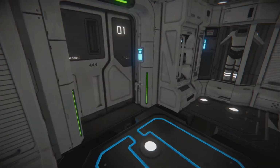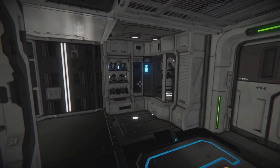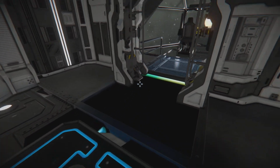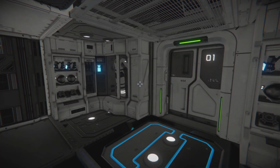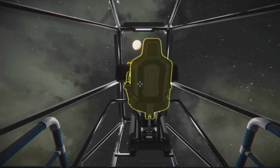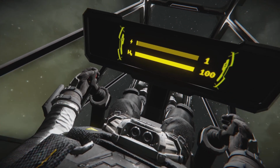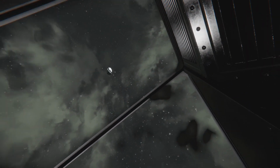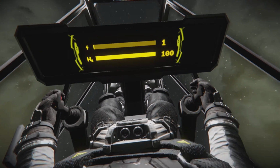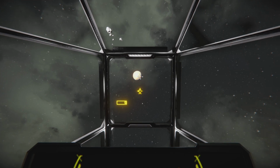I suppose you could make a fancier lounge out of this. It's a free space. With the new updates, if you want to turn this into a miner and put a belly drill or something on it, you could put server racks and control blocks in here. Here, the captain's chair. We'll go to the inside view, as you can see. Fantastic visibility. You're gonna have a good time flying this ship. It's fun to fly. I'll switch to third person and I'll show you how the landing gear works.